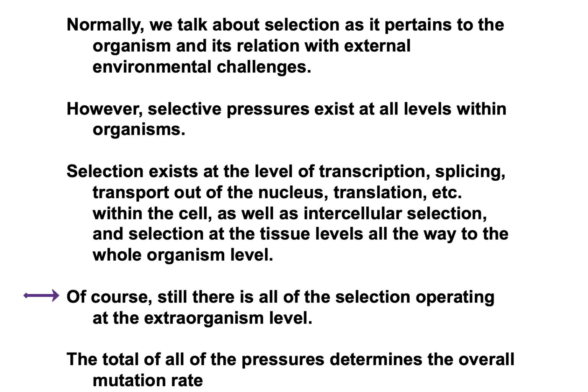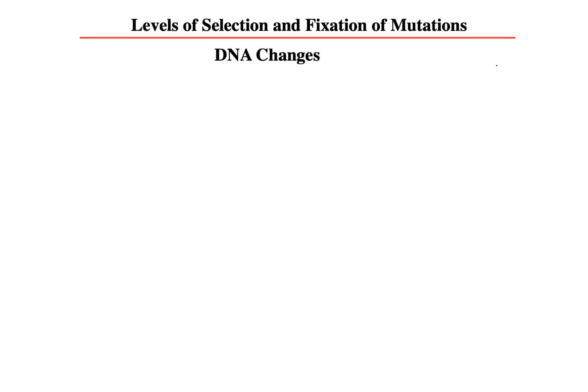And then you get to these extra-organismal level selections, which are the things that are normally discussed when you talk about selection. The total of all of those, so you look at the mutation rate for specific genes and specific nucleotides. So selection at all those levels is taking place so that you have an overall mutation rate that doesn't necessarily reflect what the mutation rate actually is in that particular gene or nucleotide. So I'll try to illustrate that here.